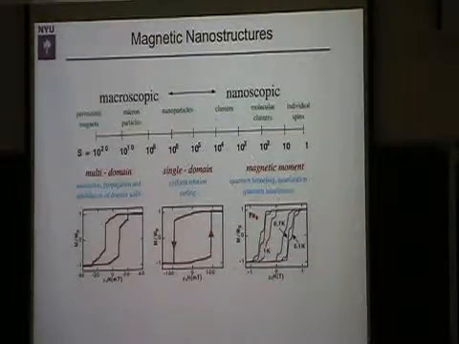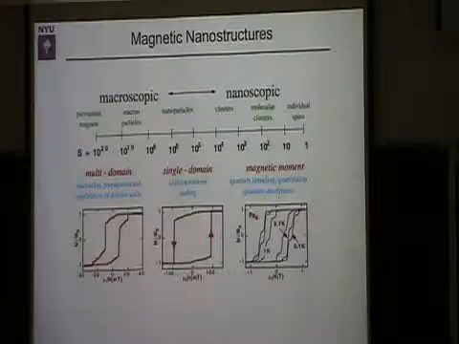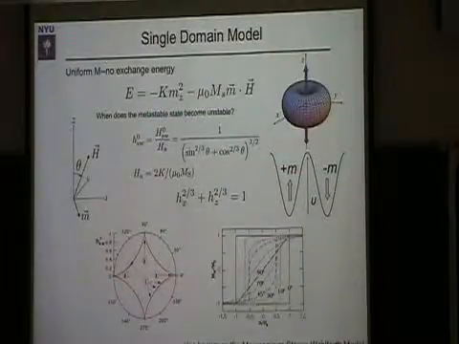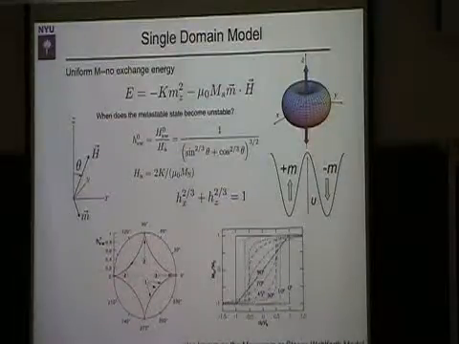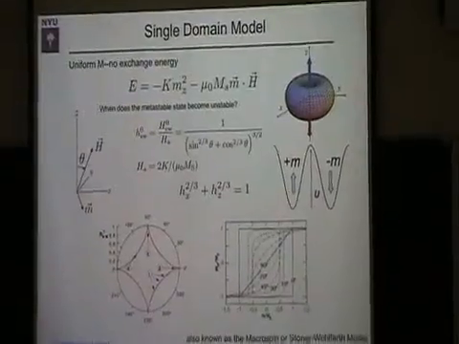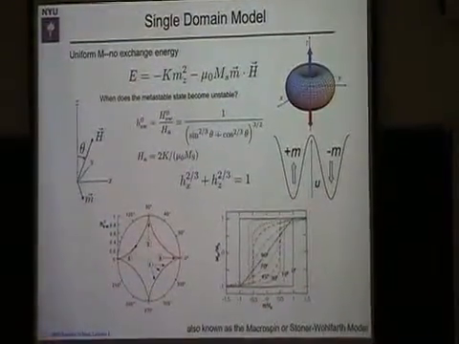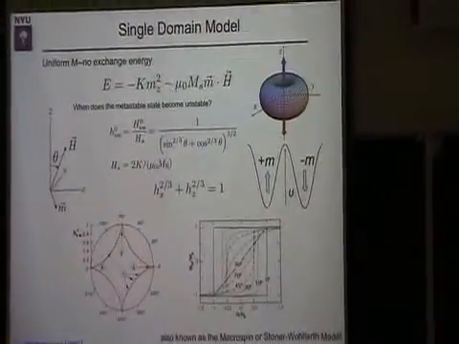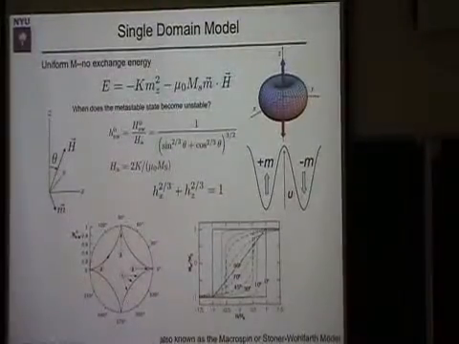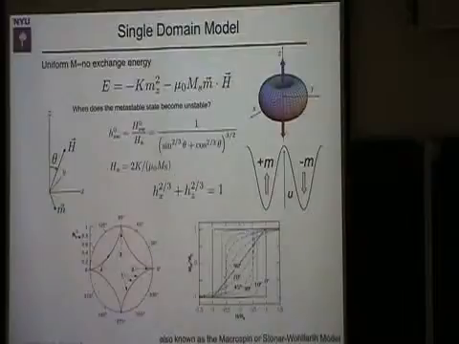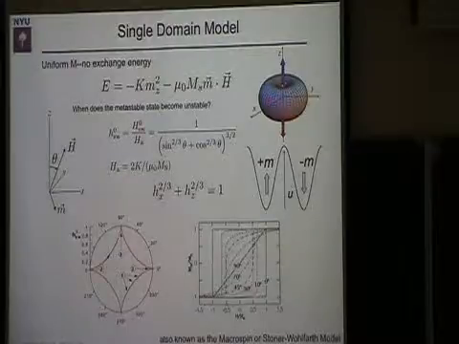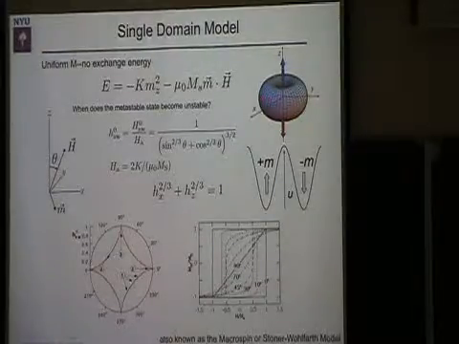Okay, so let's go to a situation which presumably should be very simple. We have the magnetization of a small particle, and we think we can describe it just in terms of its angles. This is the famous single domain model, written down in 1946 or so by Stoner and Wohlfarth. They said, let's take the energy to depend on the direction of magnetization. There's an anisotropy, a preferred direction, which we'll take along the z direction, and we apply a magnetic field. This is the energy surface in zero applied field. We have a minimum at the north and south poles, and an energy barrier separating those minima.